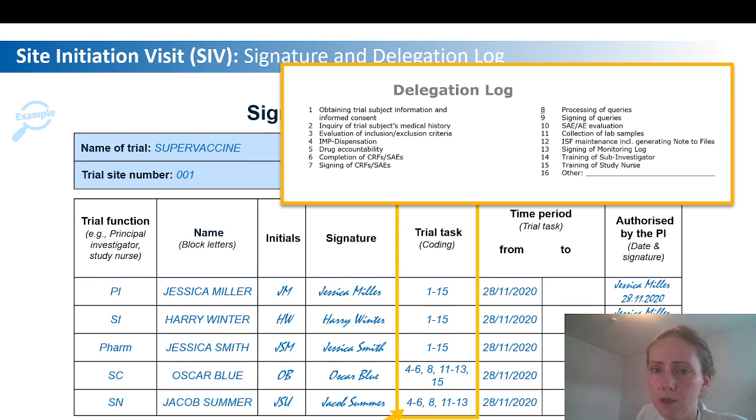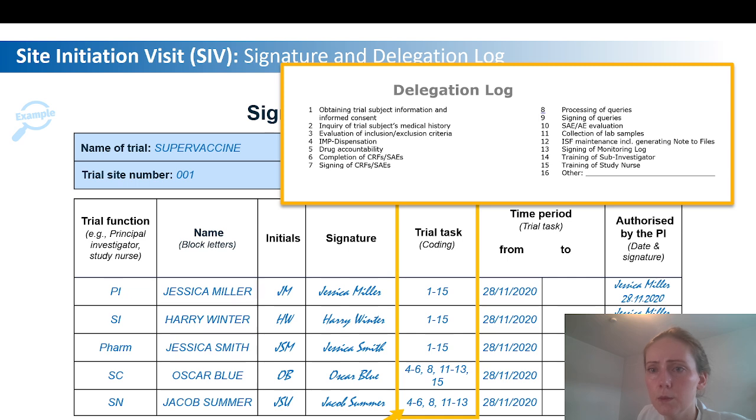The site staff should use the same initials when signing and initialing patient records and trial-related documents in this log. The column for signatures and initials must be handwritten to allow validation of signatures and initials used for trial-related documents. In case of trial staff change, the log must be updated in a timely manner. This may include adding new persons or removing someone. It's important to include not only the start but also the end date.